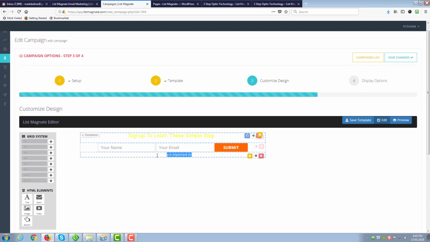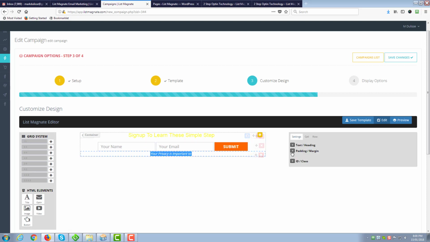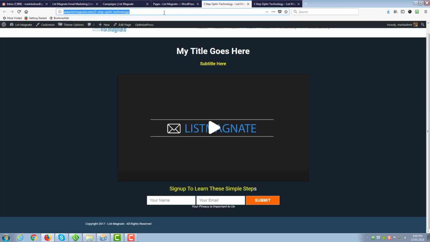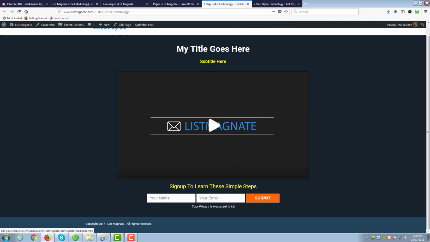There's a little line down below. You can see that there. So I'm going to click on this little settings button, and I'm going to add a little bit of margin to the top of that, so maybe about a 10. Okay, and I'm going to click on Save Changes, and now watch this. I'm just going to come here, I'm going to refresh, and now let's move down some pixels there. I can even move it down a little more if I wanted. That looks great right there.